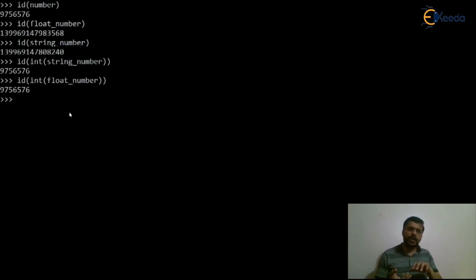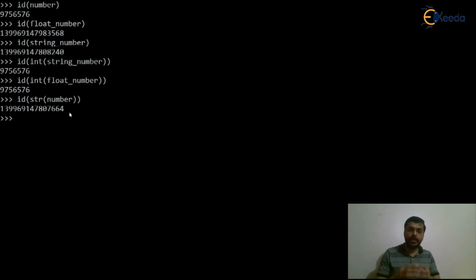Let's see if we convert this integer number into a string, what happens. id of str number, read the memory location. The memory location is completely different from the string number that we've already created, though both are the same. The reason being, it's a string, and strings are immutable, and they are a collection of characters.